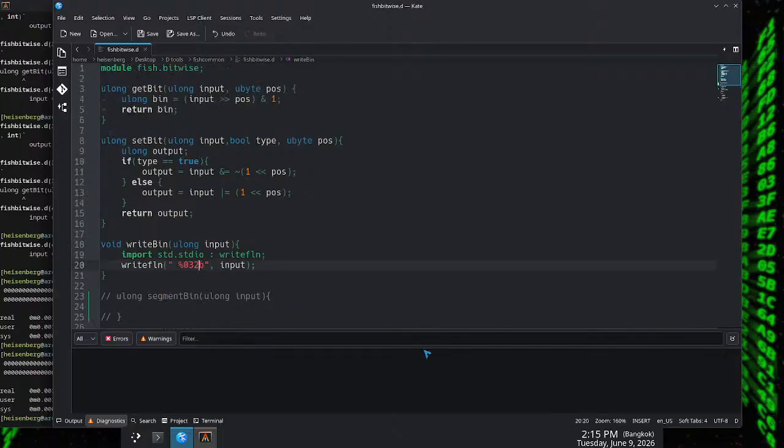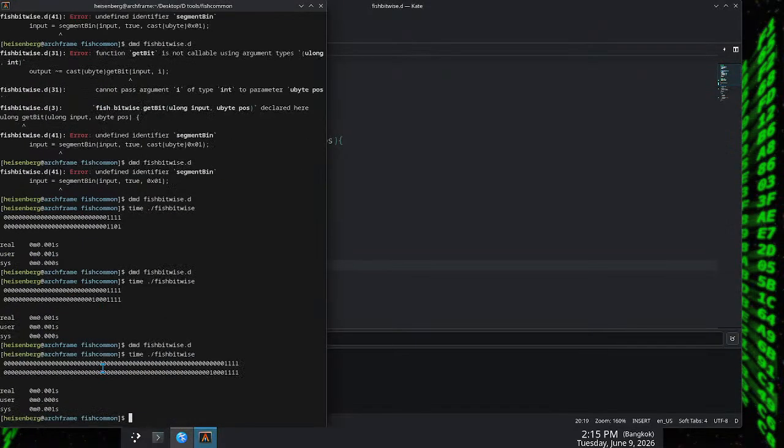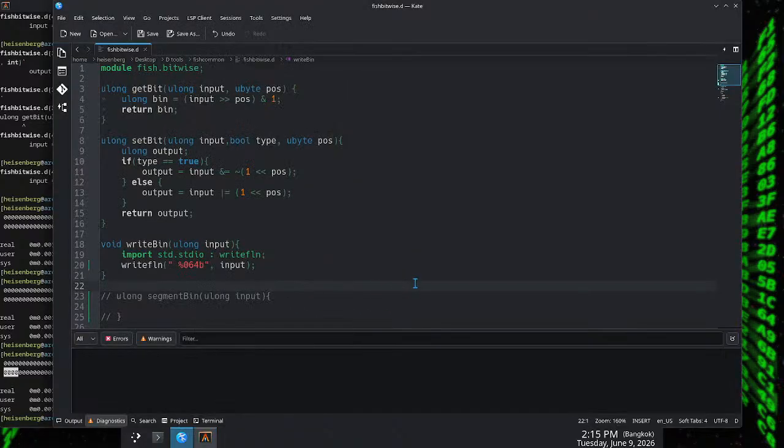This is going to be padded to 64. The way this works is that this is a formatted write line, and this is the identifier for binary, and here's a padding of zeros in it. So it's 64 zeros now. DMD and then time, which makes it kind of hard to read, but I want to split every 4 zeros, I guess.